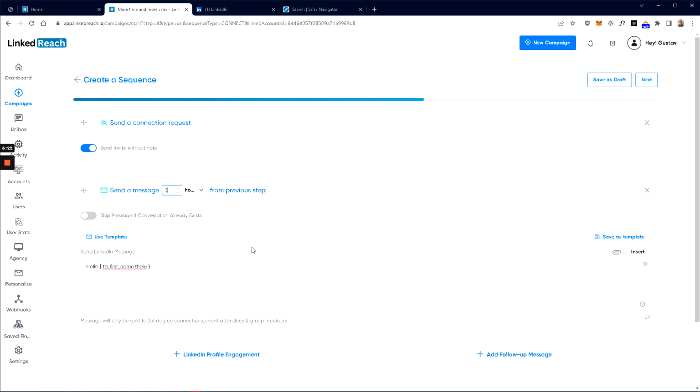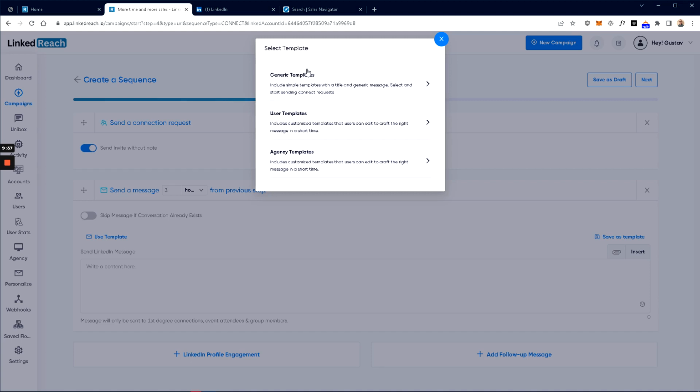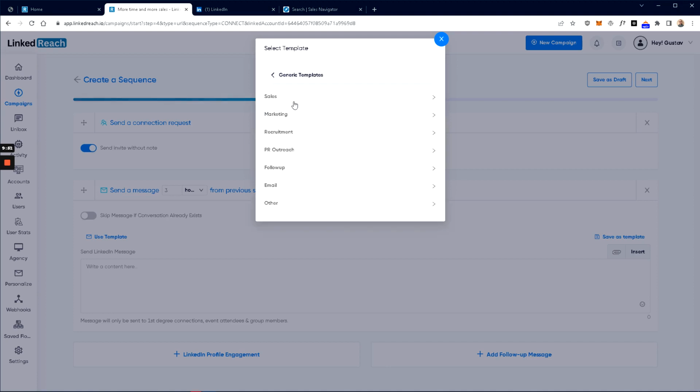Once again, you can have your own sales pitch. So if you press template, you can use one of the generic ones other users have created, a user template that you've saved on your own, or one of the ones we've used in the past and really like. But let's try out something another user said. Sales, marketing, recruitment, PR. Let's go with sales.